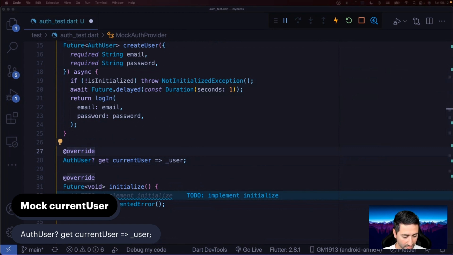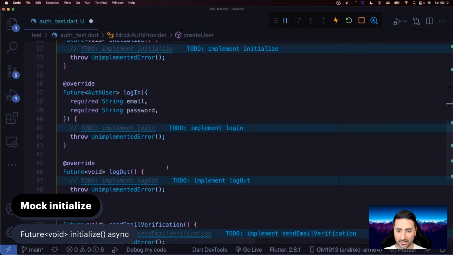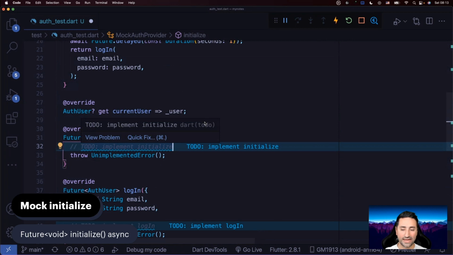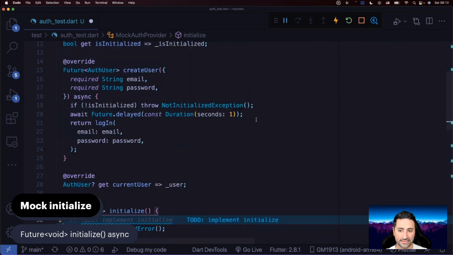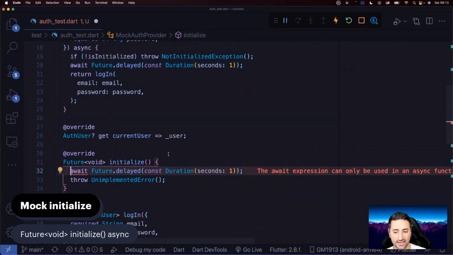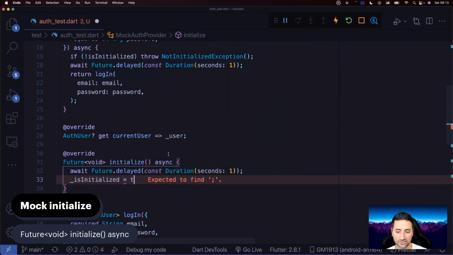Perfect. Now we need to go and take care of the initialize function. Let's see if we can find it. Login here is initialize. So the only thing we're going to do in initializer is we're going to fake waiting, just wait for like a second, and then set our is initialize flag to true. So let's grab this code of await from our create user function and then bring it to initialize, and then just say await and make your function asynchronous. And then we're going to just await, and then we're just going to say is initialized is true. So that was an easy one. All right.